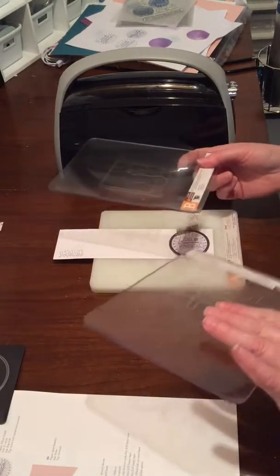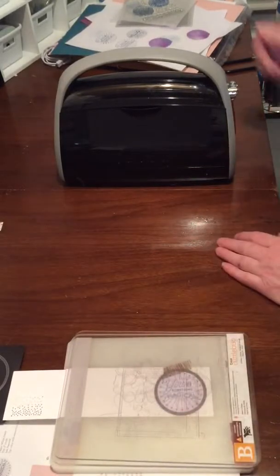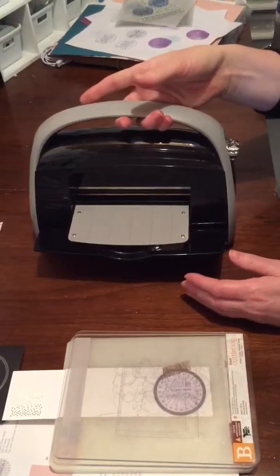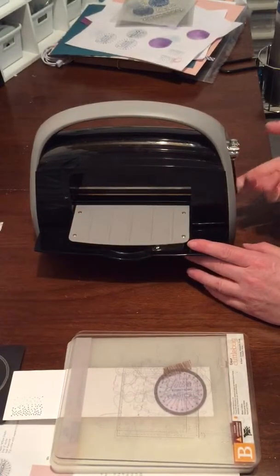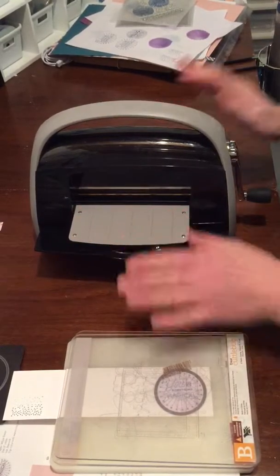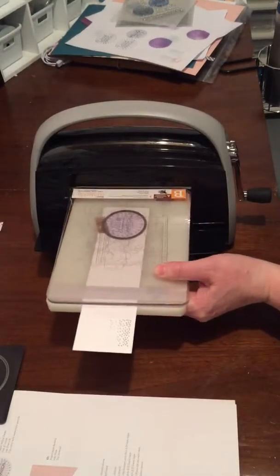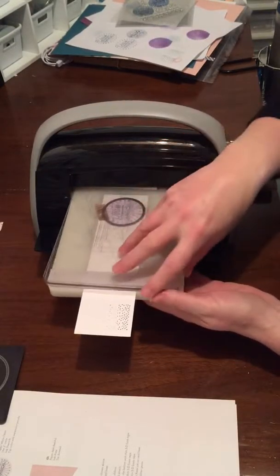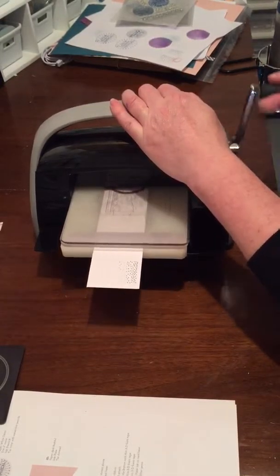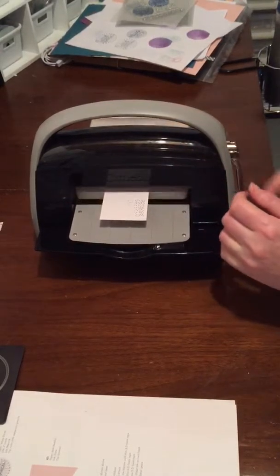That's going to hold it while you run it through the machine. So I'm going to take my plate — I've got a B and a C plate, and that's what I'm going to put on here. I'm just going to move this out of the way so I can open up my Cuddlebug. I'm going to pop it open. It has a little suction thing once you pull those open so it holds it there. The handle tucks in even — it's a great tool for traveling, it's just so compact. Then I'm going to take all three of these, set them here, and run it through. I hold on to the top and run it through the machine.